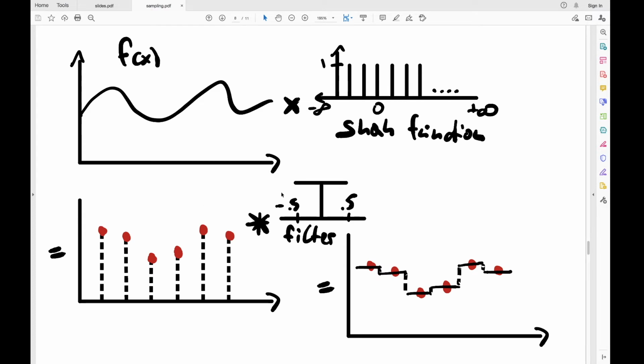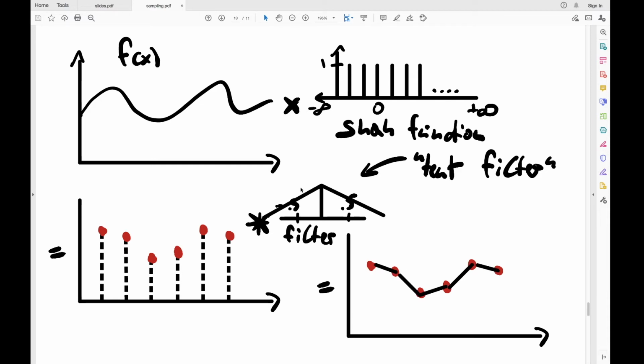In the case of this very simple filter here, we get a step function, right? And there are also other filters out there. This filter here is what people refer to as the box filter, because of the shape of the 1D plot here.